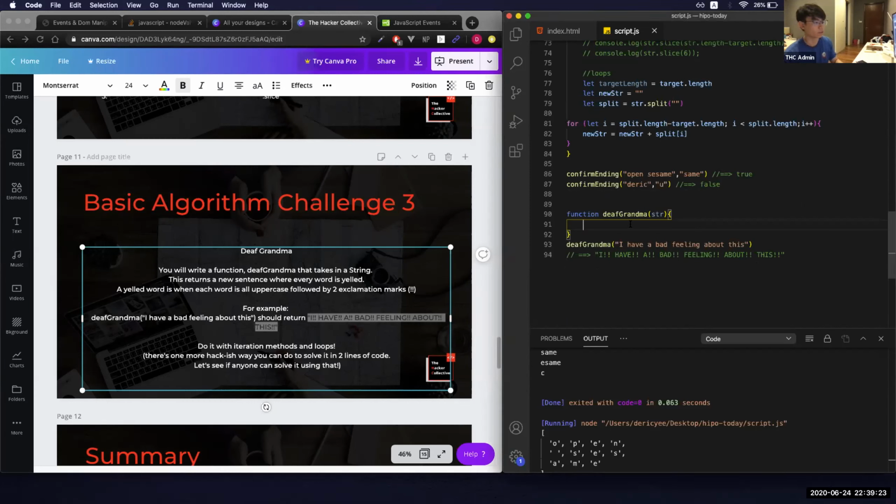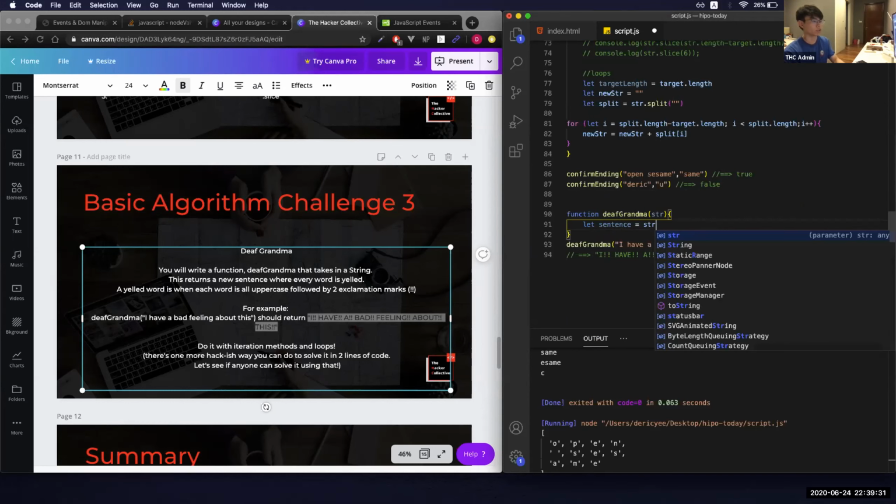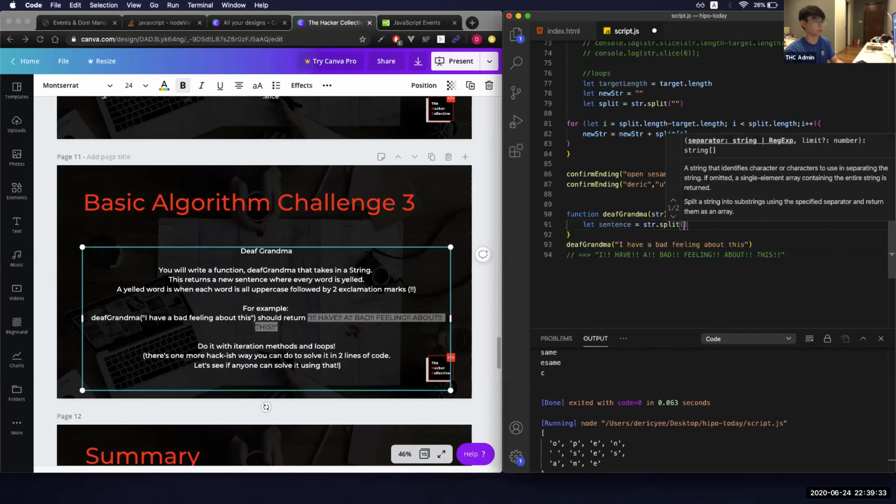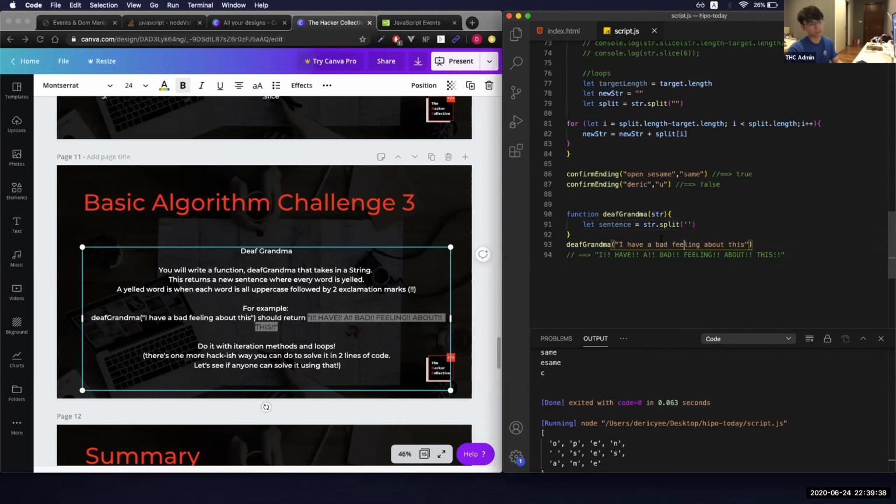So I'll just start very quickly with the loops. You guys can continue doing it. I'll just write out the starter code. So I'm splitting it up, right? Equals string dot split. Now, how do I want to split them? As I said, the common thing that they all have is a space. So I want to split them with a space. So you can see the difference, right?